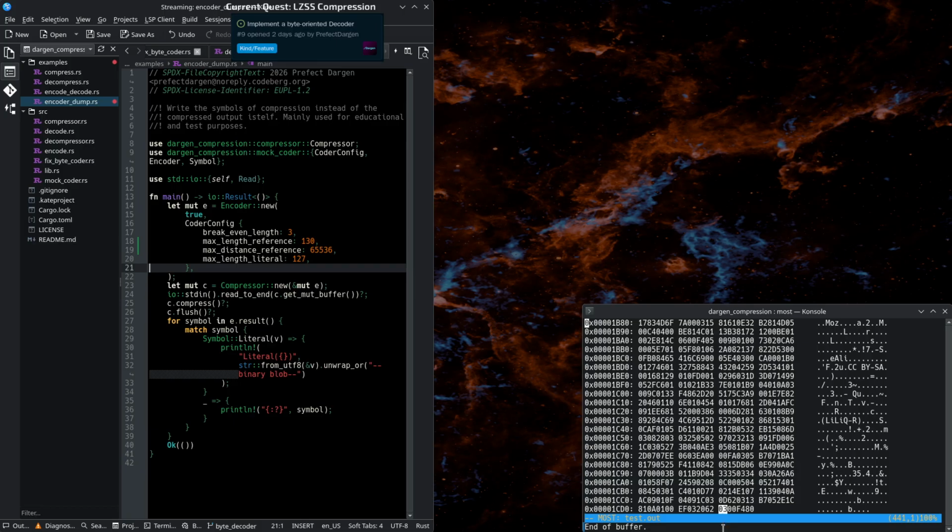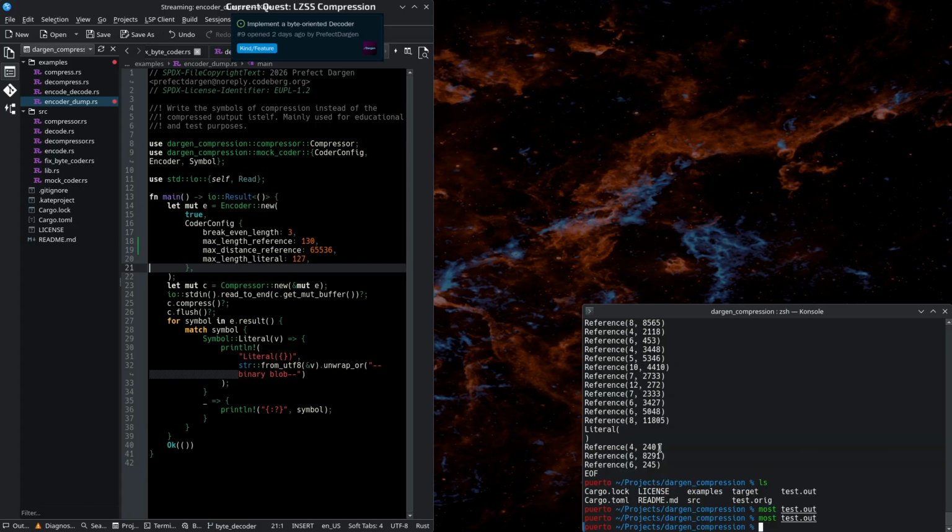And this is a raw length of 3 plus 3 for break-even 6. So this encoder dump is providing the same output in theory as the compressor with the same configuration.